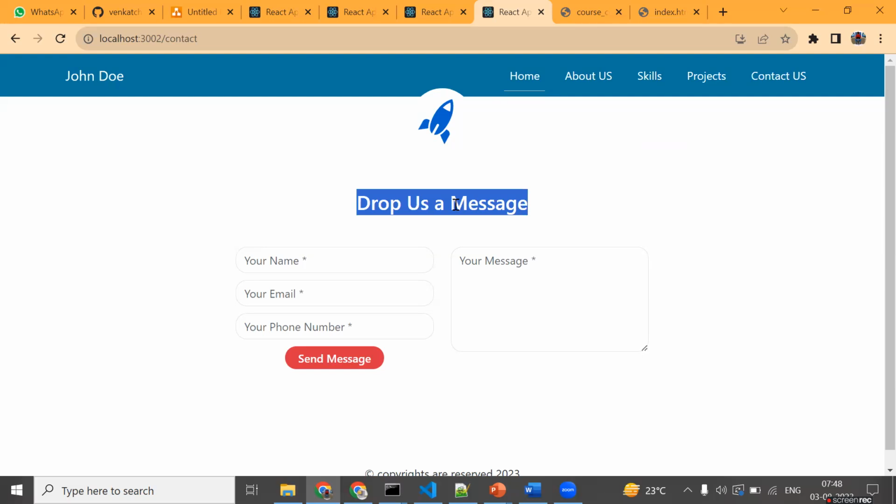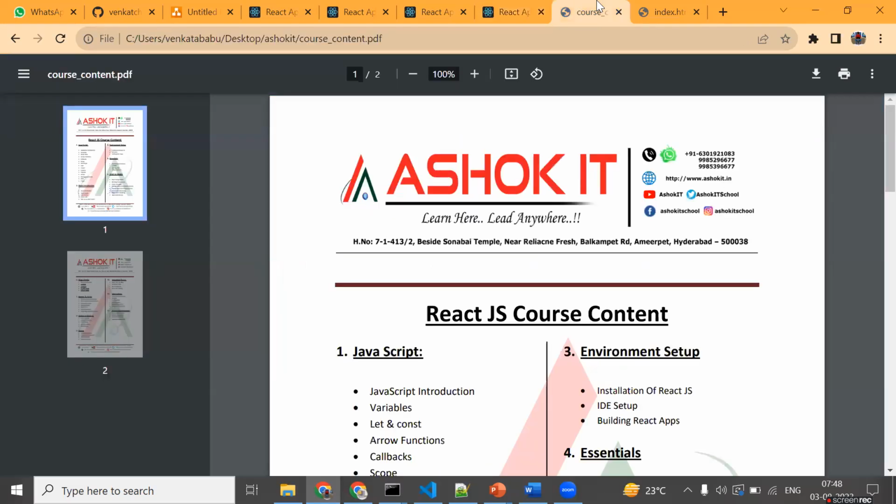And it's an interactive session. Not only what I'm going to tell, it's not a teaching, it's a discussion. Sometimes I might get stuck because we're going to do live coding. Live coding is nothing but we'll start coding from scratch. We'll take a use case and work on it. That's how we're going to discuss.